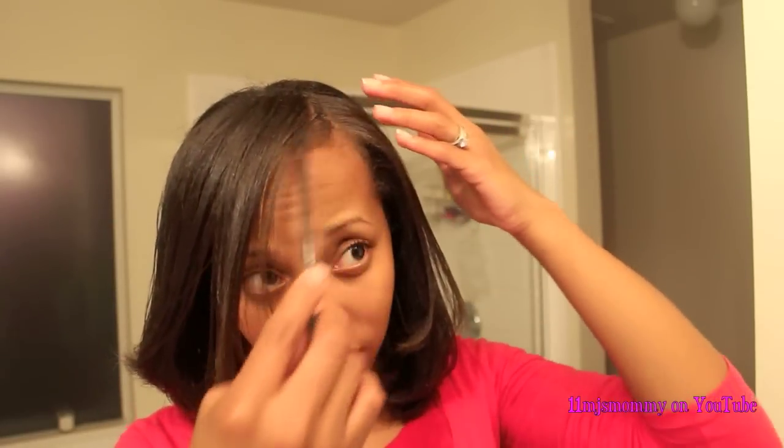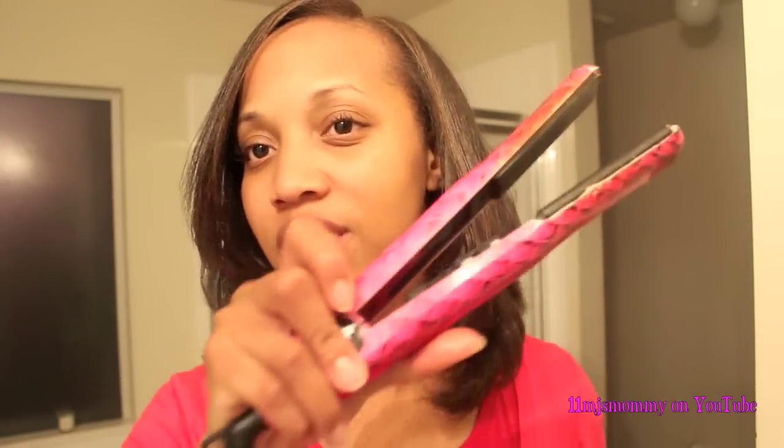So weird. I almost don't know what to do with it because I haven't had a successful flat iron since I've been natural. So I'm really excited at how straight it's gotten. It's awesome. So I use my GVP just like I normally do, but this time I put it up to 410 degrees and that's how high it goes.